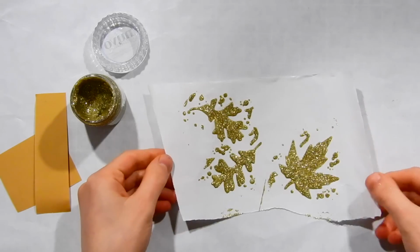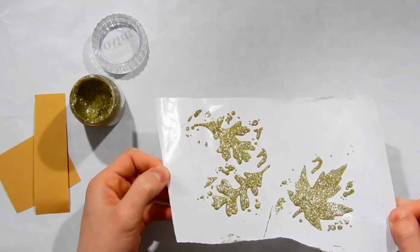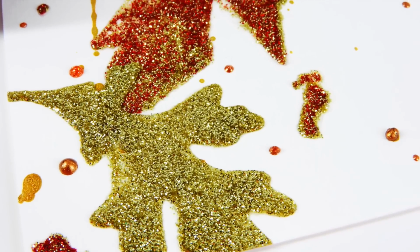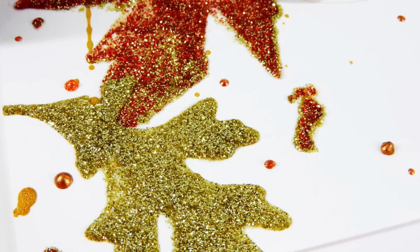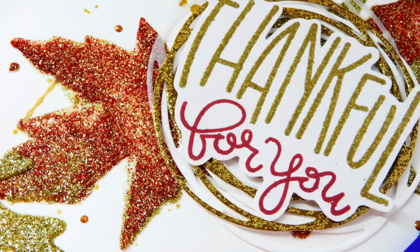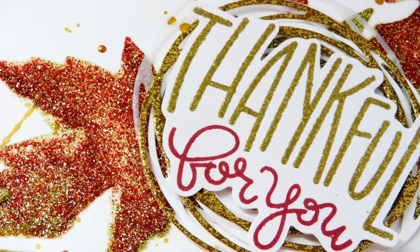So here are those stencil pieces. I'm going to let these dry overnight. You want to let these sit for at least 12 to 24 hours because we want to make sure that these pieces are fully dry before we even begin to touch them again. And this is important because we're going to be removing them from our non-stick surface and using them as embellishments. But you need them to harden because even after they harden, they're still a little bit pliable. And if they're too soft from not being fully cured, they will end up breaking.